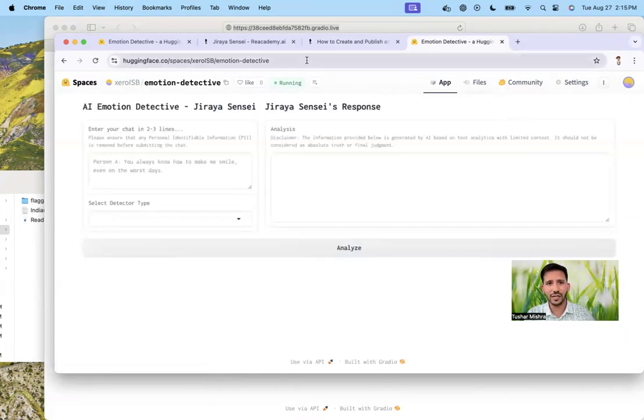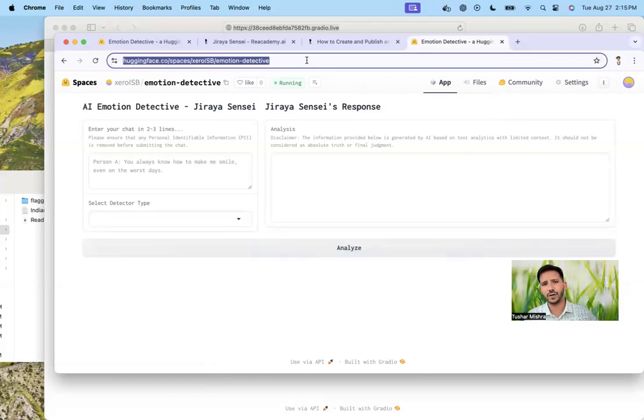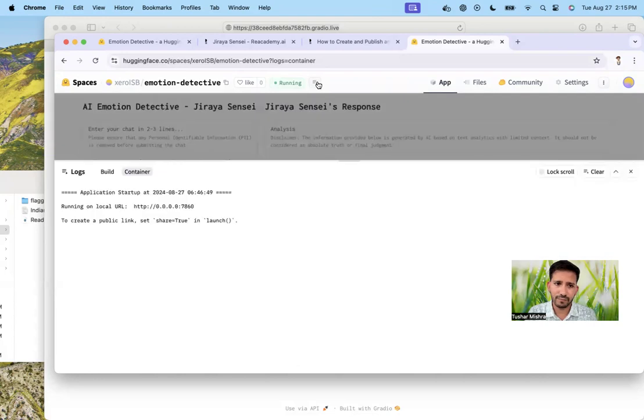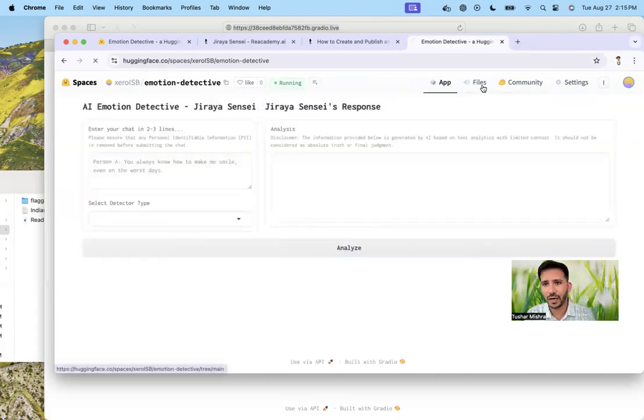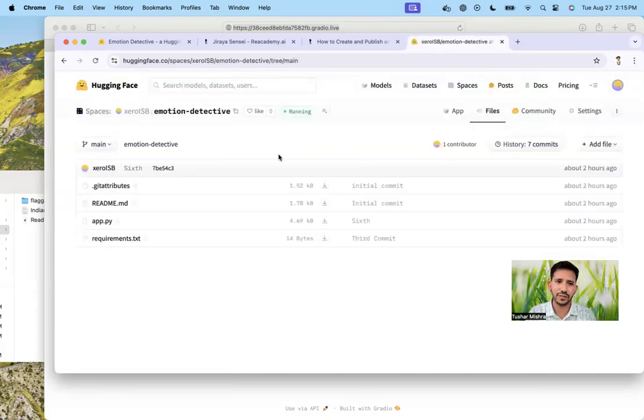This link is available for free as long as it is running. If nobody's using it, it will go down, but as soon as somebody comes in, it will take some time and start running again.